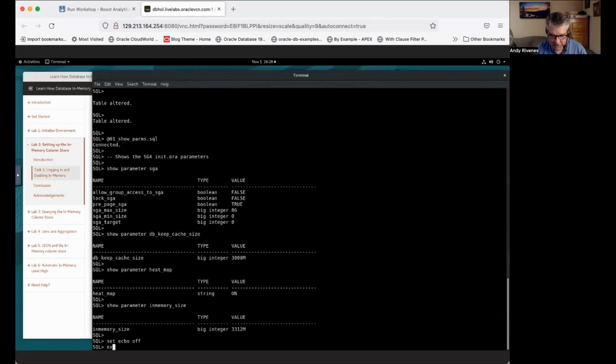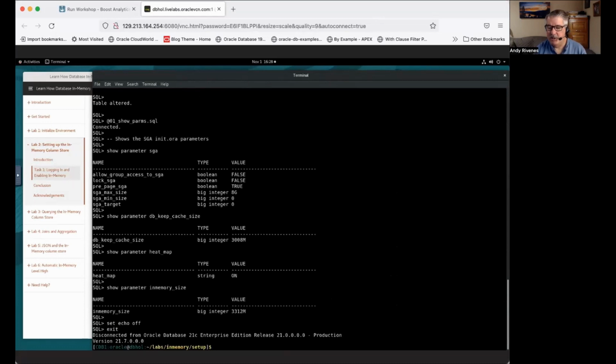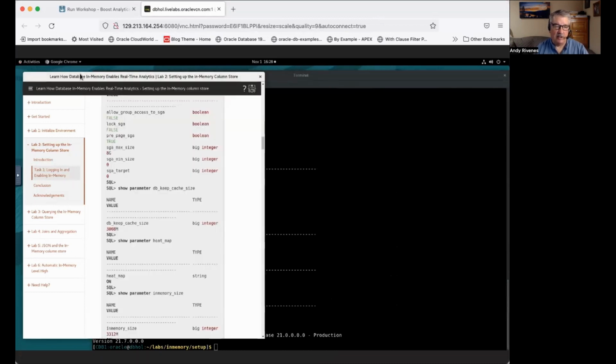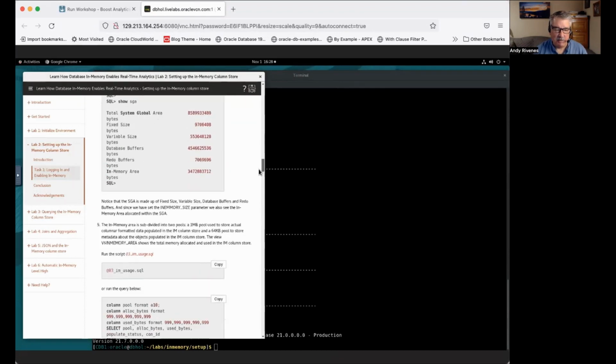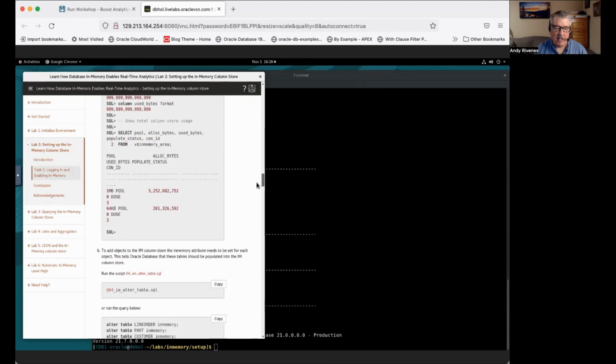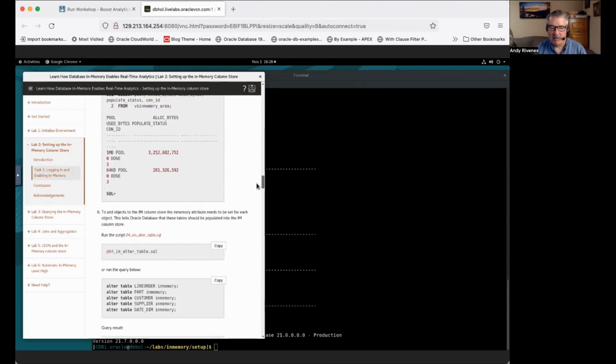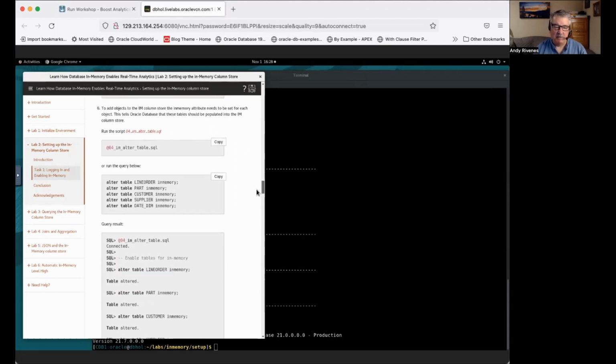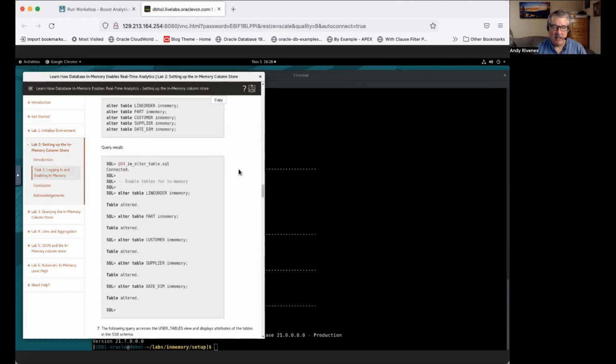And what I'm going to do is I'm going to go a little bit outside and show you a little bit more about what's going on in the lab. You have the directions to follow in the workbook here, or in your previous screen, if you want to see it in the full HTML version. But basically it's going to run through the setup lab, talking about how to identify if anything's populating the column store and populating tables. I'm not going to actually go through that.